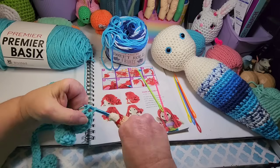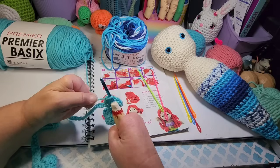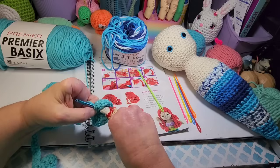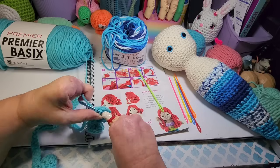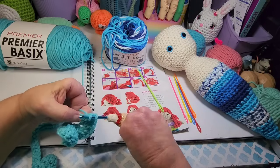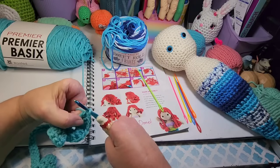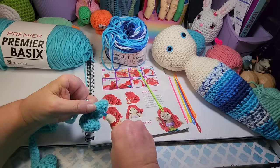Well, I am going to continue to crochet on this hair, and I will be back as I get more hair done. I'm going to have to find something to watch or see how many more episodes are out on this Handmaid's Tale and get in the rhythm of crocheting and watching that. It's almost time for Big Daddy to come home, I think. We'll see what we have planned, what's going on. But I'll be back to show you more of this in just a little bit.